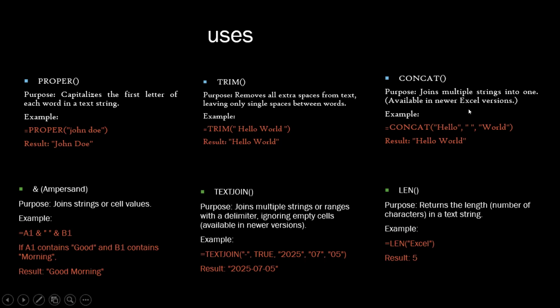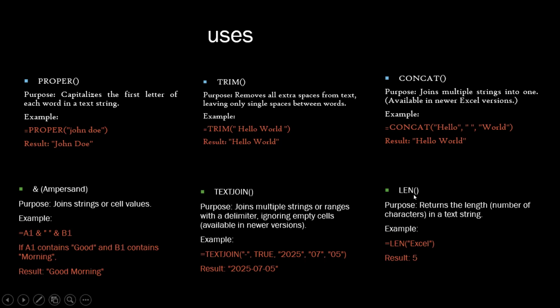Then CONCAT helps you to join different words in different cells together. So CONCAT does the same thing as CONCATENATE. CONCATENATE does the same thing as TEXTJOIN. So they are all doing the same job. So you can see TEXTJOIN here. TEXTJOIN does the same thing as CONCAT. But we'll see that in practice. I'm going to do all of these things when we get to Excel, and we're going to be really fast.